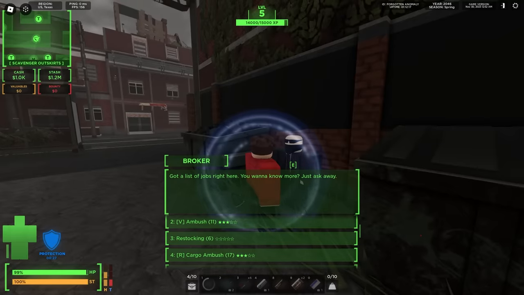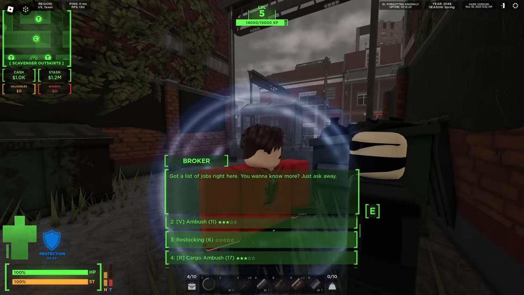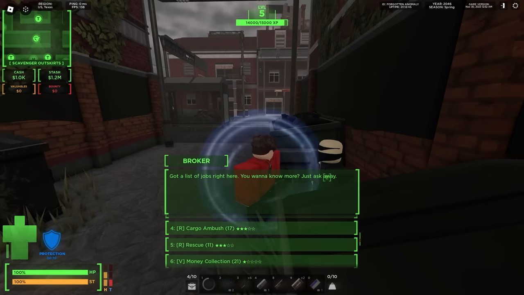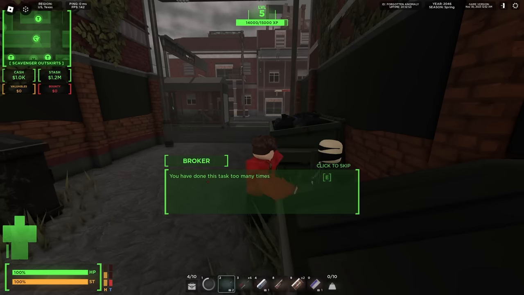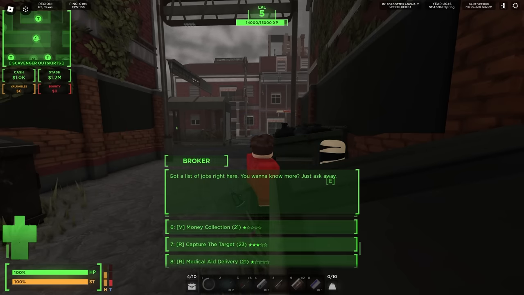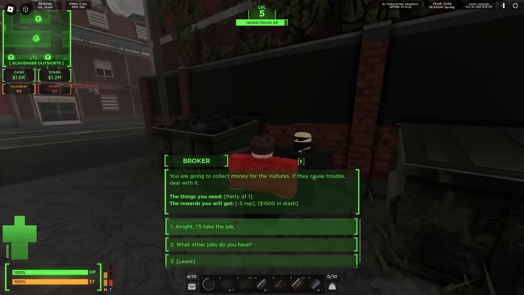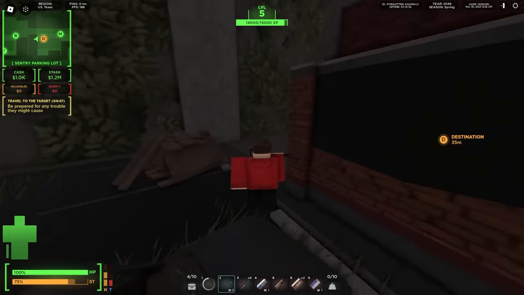Also, there's a cap for how many missions each broker has. So next to restocking, there's a 6. That means there's only 6 missions for restocking left. Now, there's actually a cooldown for each mission you could do, so you can't do restocking again. It said I have done this task too many times, so we're gonna move on to another mission we could do in the meantime. And this mission is money collection. It's sort of the same thing, but this time I get -5 rep, which just means that your reputation will go lower and you'll be able to join the vulture team.